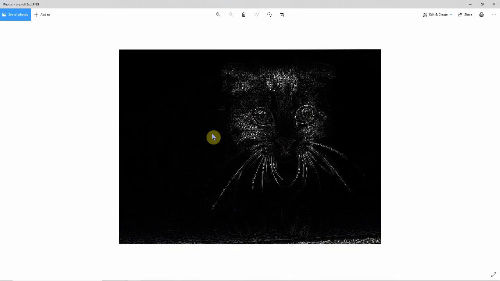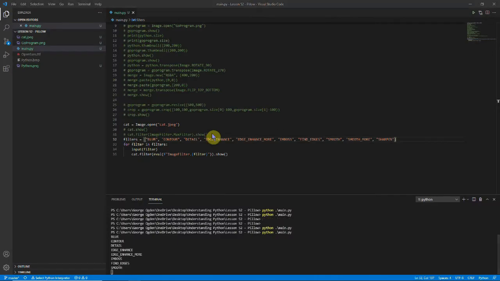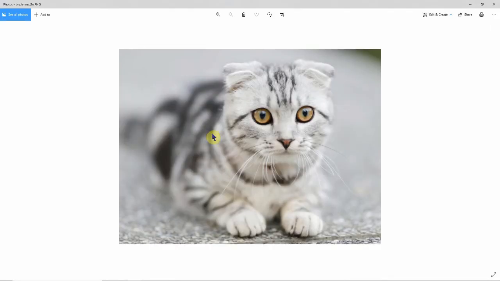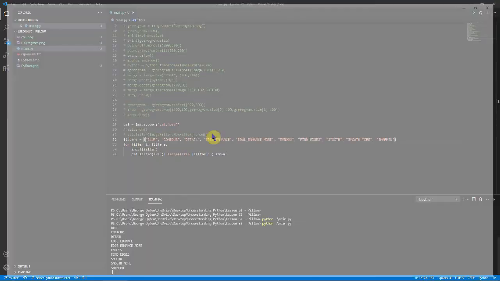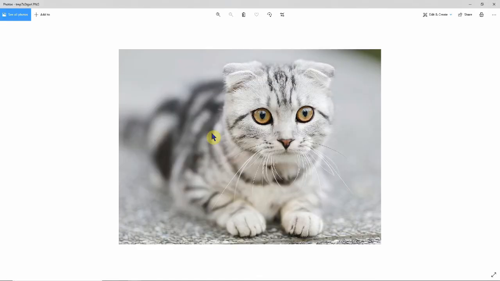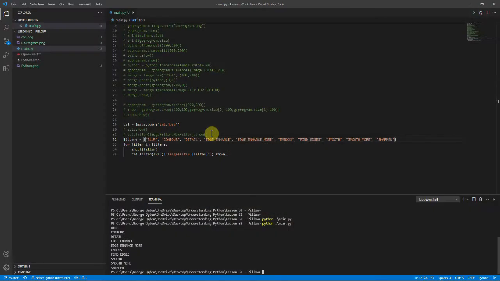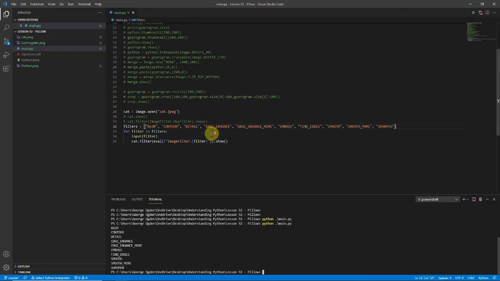Find edges, a bit like the contour but inverted. Smooth, more, and sharpen. And that's quite nice. You notice there are a couple that weren't there.